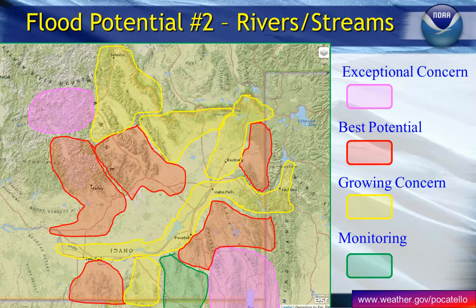Those two areas are definitely going to have some flooding and really need to be preparing right now. Additional high-potential areas include the Goose Creek area, the Portneuf and Willow Creek, and up in the Teton Basin. Two areas continuing to grow in concern that may be working toward exceptional are the Lost and Wood River regions — if you live there, pay close attention over the next month. The Lower Salmon, Henry's Fork, and even the Main Stem Snake are also growing concerns as we continue to accumulate snow in the mountains.